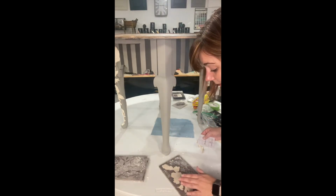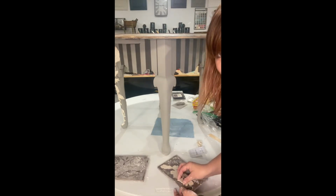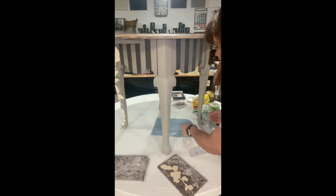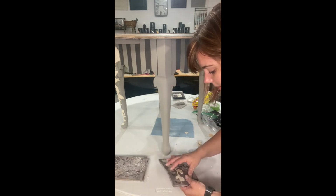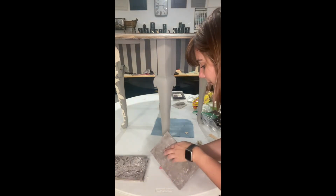Okay, so this is a bigger one, so it's gonna be tricky. I'm gonna pop this little tiny flower out though. So there's that little tiny flower, little bud. And then I'm gonna start working. I'm gonna kind of bend it and flip it, right?